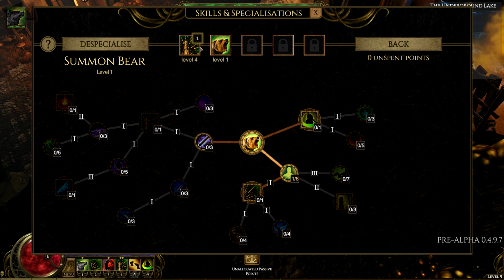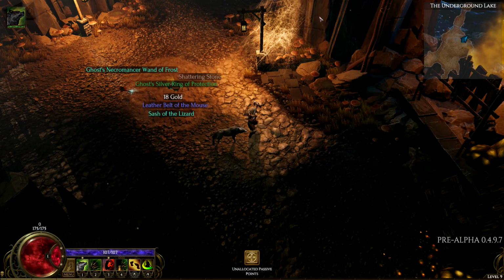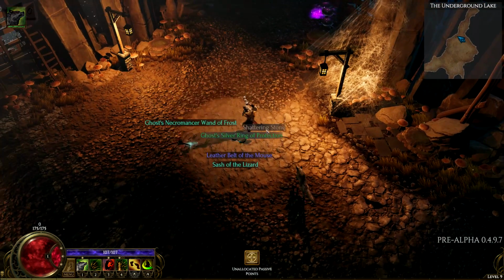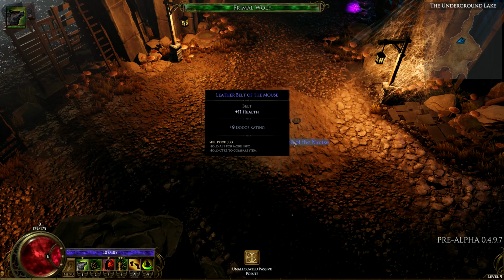We're going to go for thick hide first. And as I promised, we're going to add a 1 to my totem number. Now I can summon up to 3 totems. I almost hit 7.